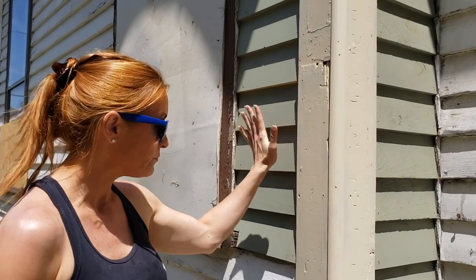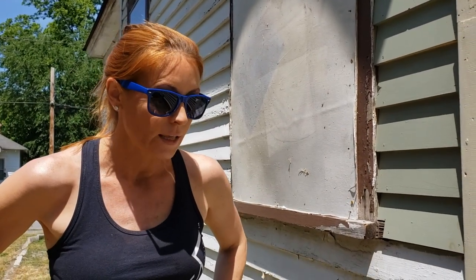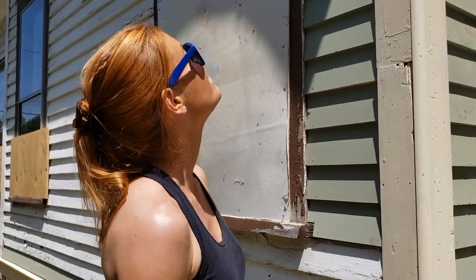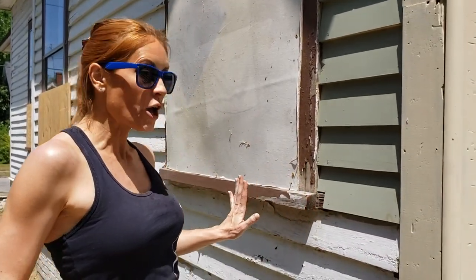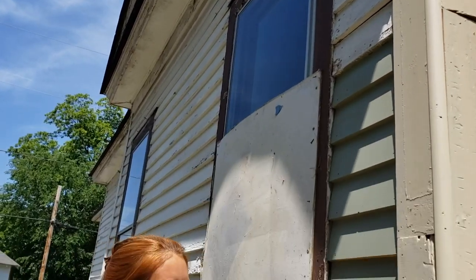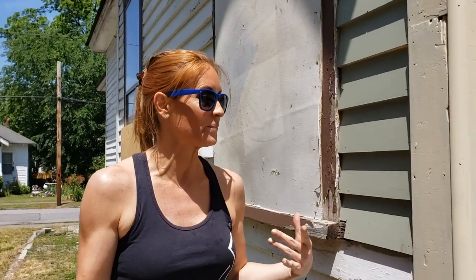Primed it, let it go, showed up next morning and everything's gone. They broke in right here, smashed this window, went in and took everything - all my tools, every single tool that I own, everything was gone. Can't do any work like this for a month. There's still a lot of work to do out here anyway - still gotta fix where they cut these sills, still need to put the molding back up over the windows. But as far as getting the termite damage cut out and covered back up, we basically got it done. It still looks kind of janky and it's not gonna stay like that, but given everything that's happened, for right now it's gonna stay like that.